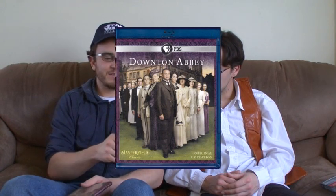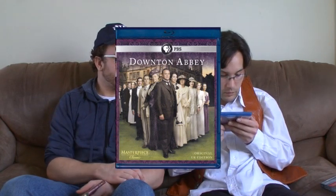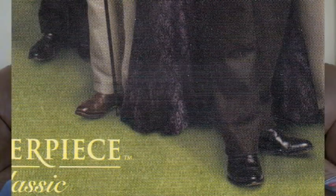Let's take a look at Downton Abbey, Season 1. Talk about Photoshop jobs. I like the blurry shadow they put under people and behind things to give it a little depth. Yeah, it looks like most of these people were shot in soft lighting and then they added a bit of shadow afterwards. Are these just the test shots they take for costumes? Is that all this is? That feels like what this is.